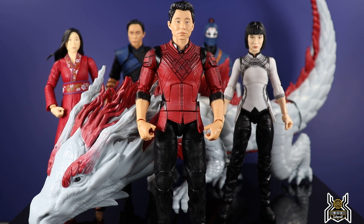Here is the Great Protector along with the other movie figures from Shang-Chi and the Legend of the Ten Rings. We have Shang-Chi himself, Shia-Ling, Death Dealer, Wenwu A.K.A. the Mandarin, and of course the Target exclusive Marvel Legends Marvel's Katie - the Awkwafina character from the movie. The dragon looks good next to the other movie figures. Again, very basic figure - 20 bucks. Is it worth 20 bucks? Yeah, I would say so. Don't have high expectations, but in a Shang-Chi display he's going to look pretty cool.